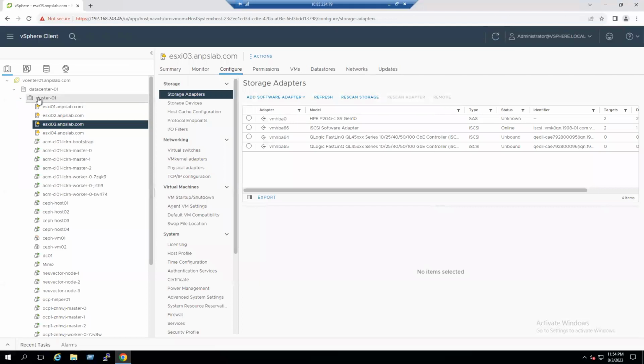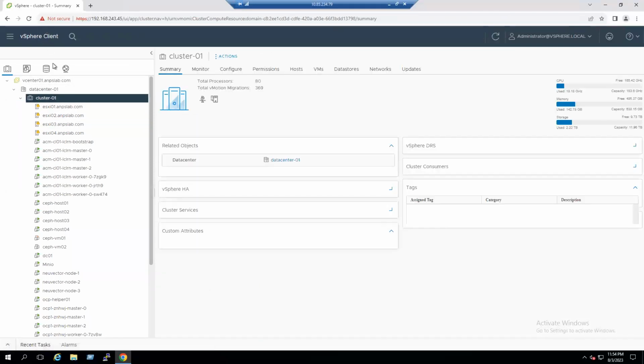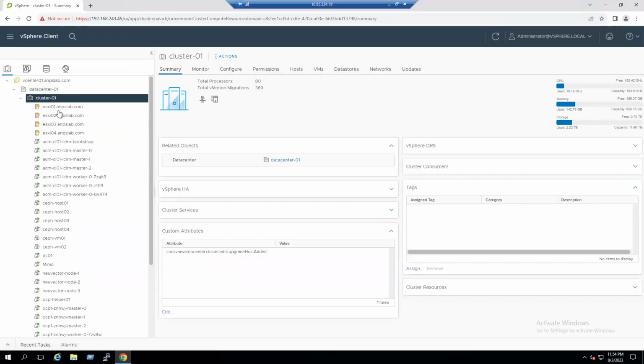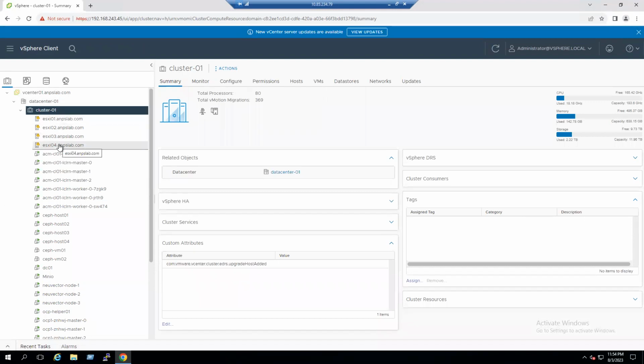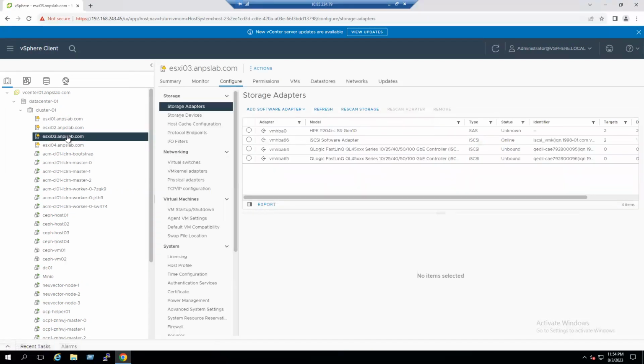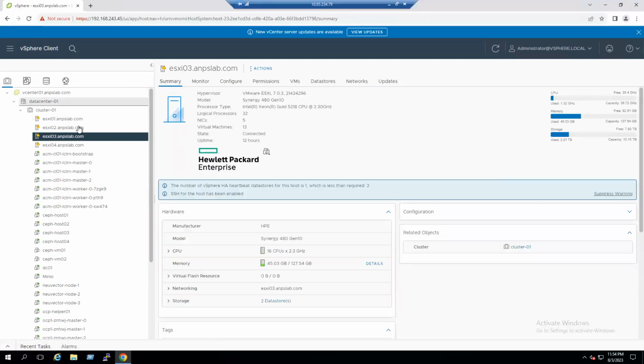Currently, in the vCenter, we have one data center and one cluster. The cluster is running with 4 ESXi hosts. Within these 4 hosts, we got the PSOD issue on ESXi 3, so on this host we are going to do the troubleshooting steps.